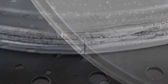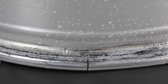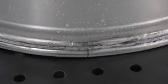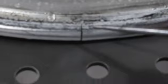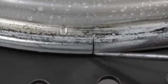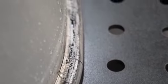So I'll show you what it looks like on the inside. There is the inside of the wheel. As you can see, you got a little water on it. I've got to get that cleaned off, but that's the inside where the tire, the rubber actually goes. There's the inside of the crack right here. My camera doesn't want to zoom. There we go. There's the inside, same thing, just going to run it right to there, V that out. You might be able to see the flat spot.